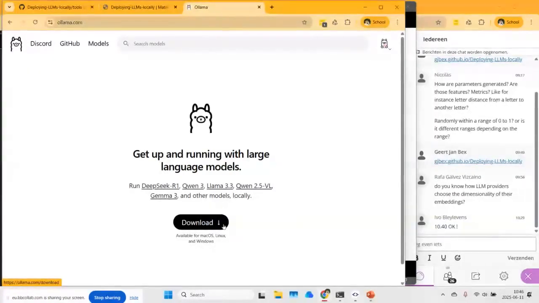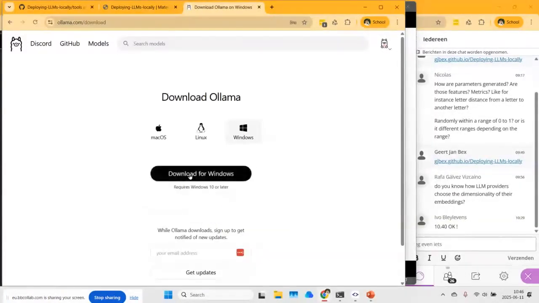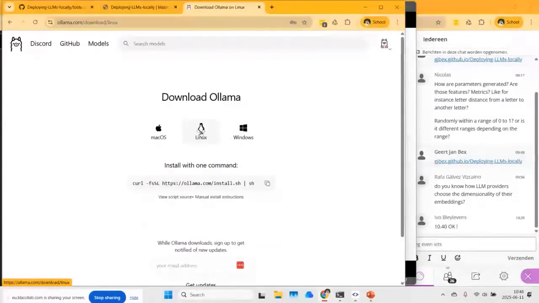So basically here you can see you can download, and then you can choose the distribution which you want. So basically for macOS and for Windows, you download an installer. For Linux, it's quite simple. You just get an installation script and you execute that. You would have to do that as root.